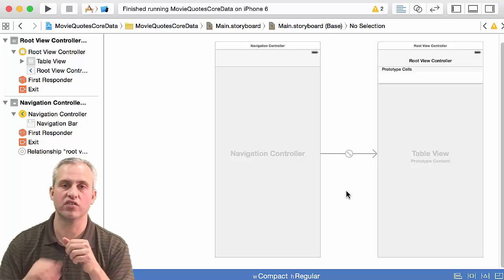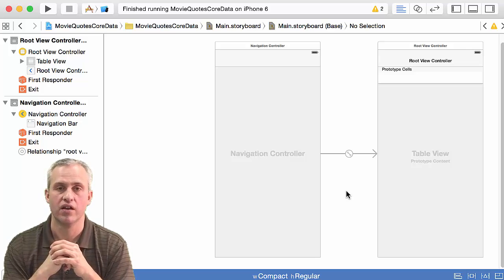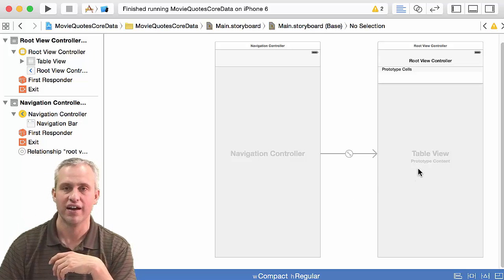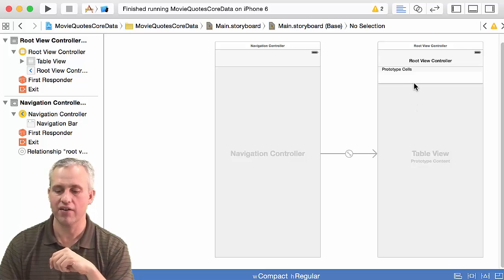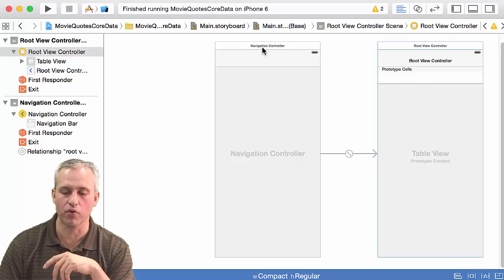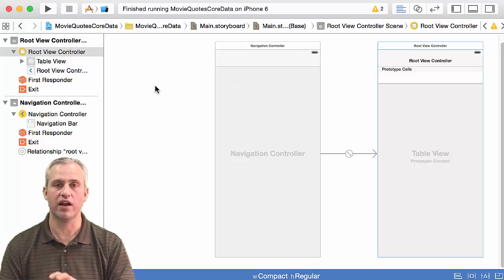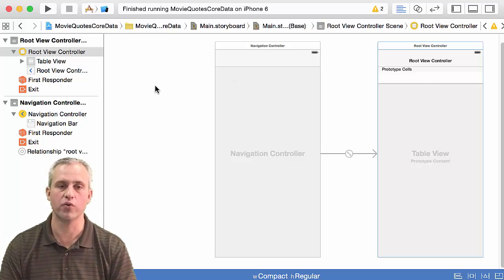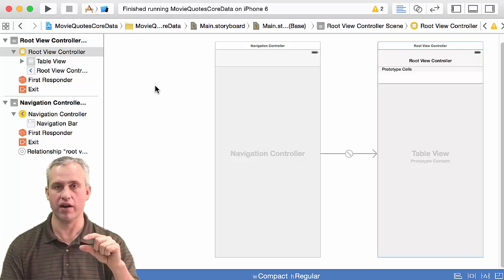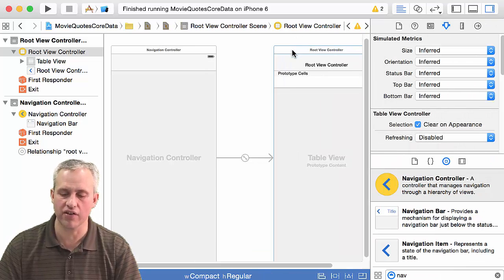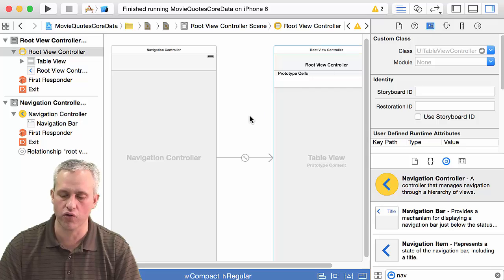The reason it does this is because it's very, very common to have a table as the root view controller of your navigation controller. It's so common, in fact, that when you drop it over, it made it for you. And it's so common for a table to have prototypes that it actually made that for you as well. So it cheated a little bit. You said you wanted a navigation controller, and it gave you some more stuff too. It actually did that with a toolbar when you brought it in. It put a button on it, so not really any different than that. And so this root view controller, what I want to do is say, hey, you're not just any old view controller.